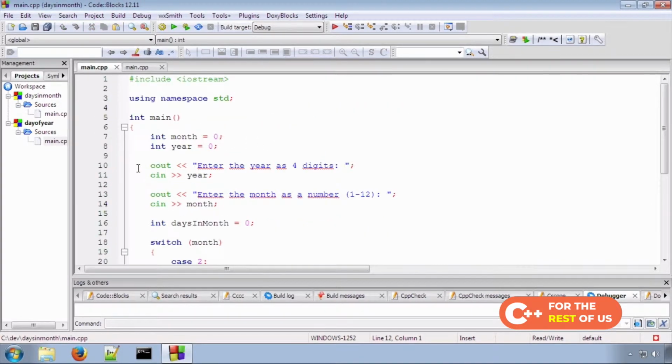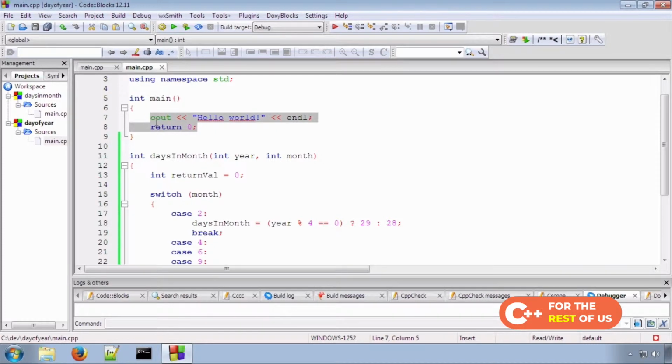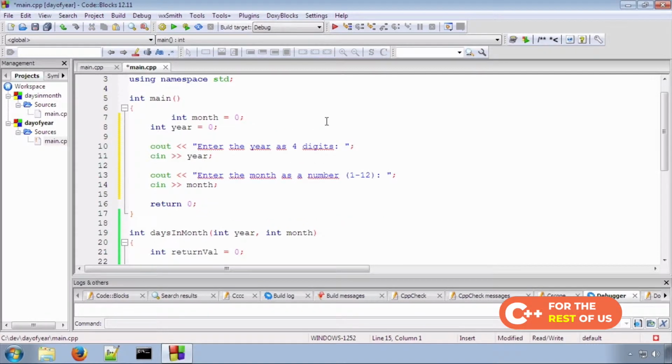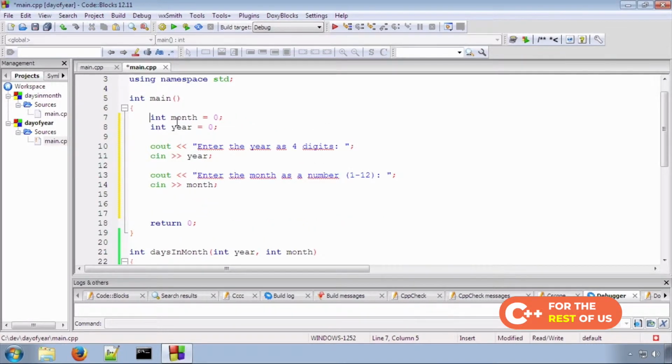Now I'm still going to need this upper code, and that's going to go in my main function here. And I'm going to add to that.